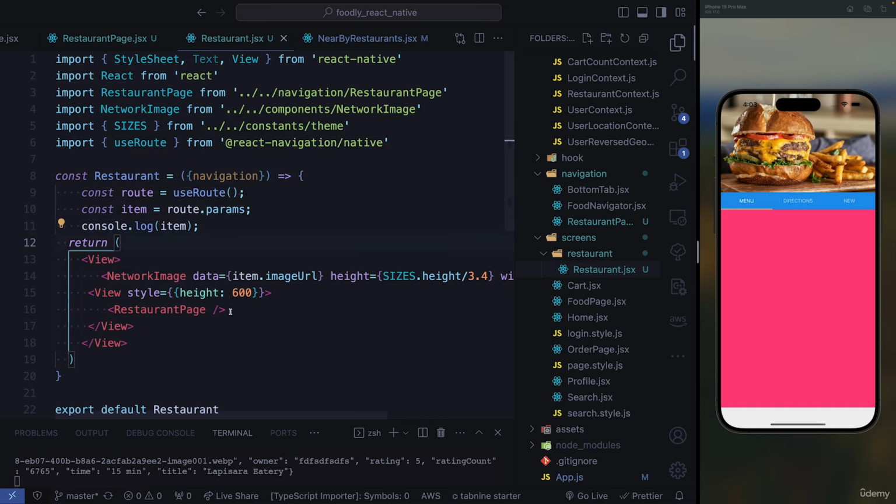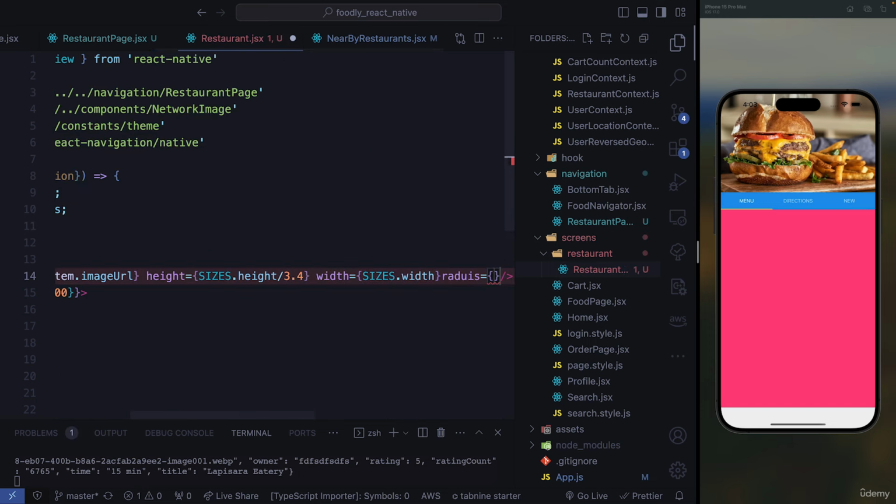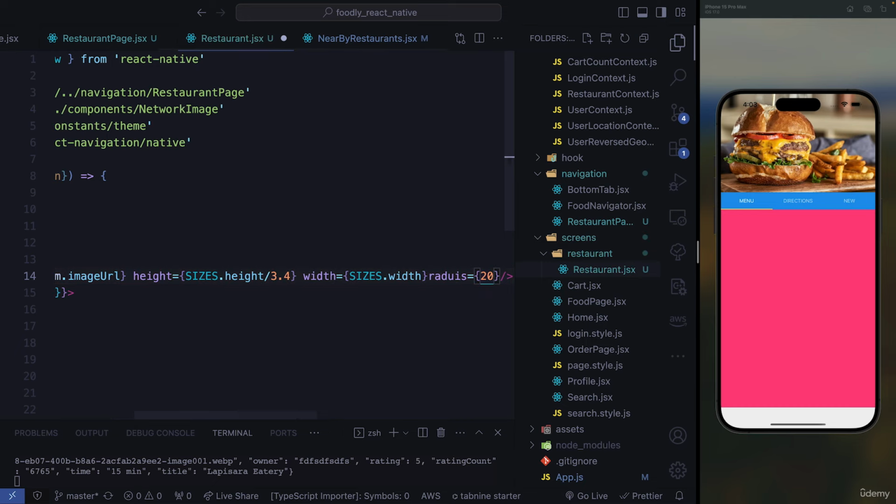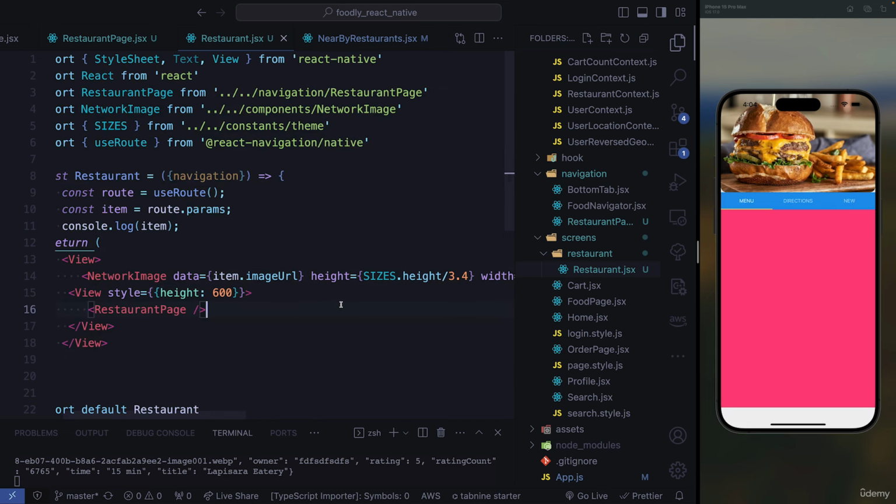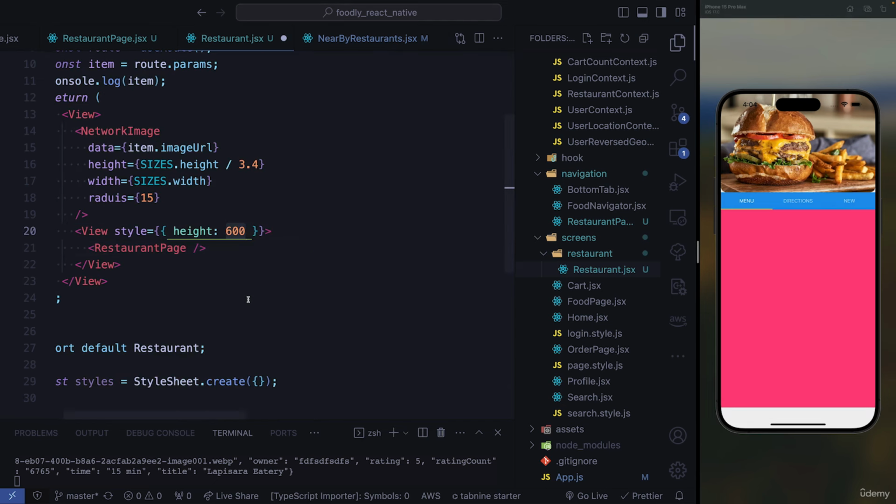We're going to have a little bit of radius. For radius, let's go with 20 for starters. 20 might be too much. Let's go with 15. Let's format our code. Maybe 400, something like that.